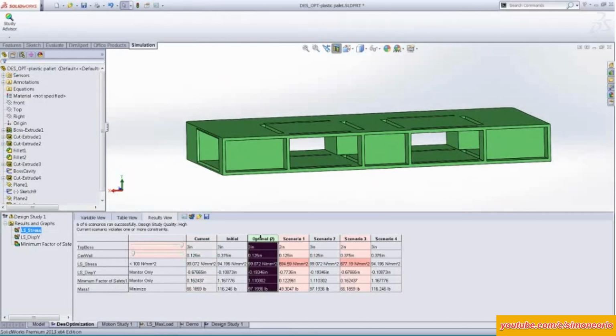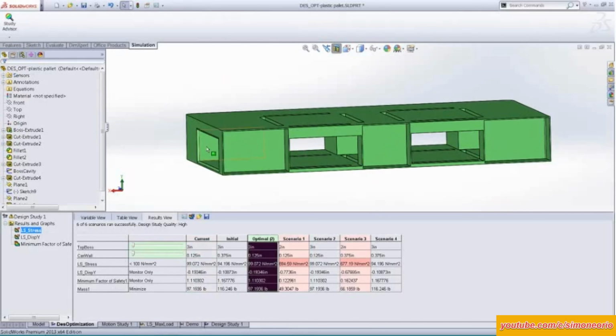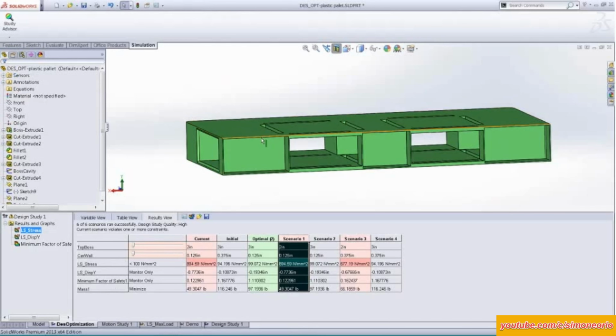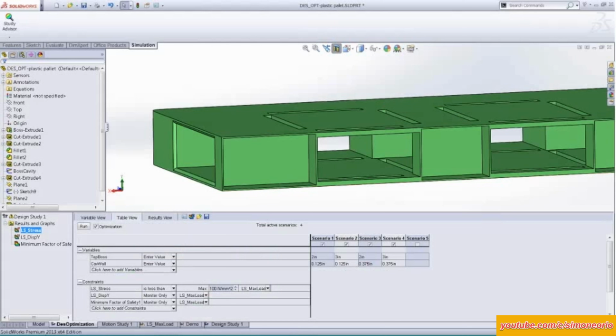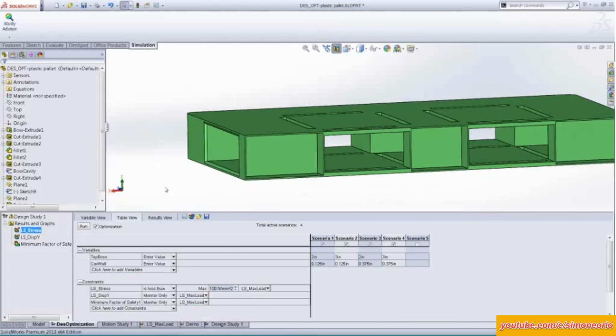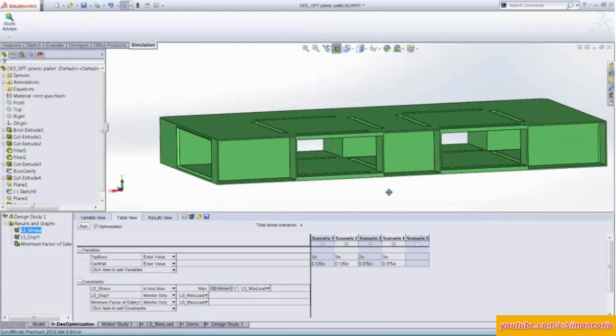And what have we come up with? Well, we've got design 3 with the thicker top, and we're down to 97 pounds. Our factor of safety has met our requirement. If we look at some of the other scenarios, we find that we're extremely sensitive to the thickness of this top section, where the stresses just skyrocket if I keep it that thin. In the setup here, I just asked for 2 inches and 3 inches, and then 2 different wall thicknesses. But we can also increase the number of variables and try different scenarios.